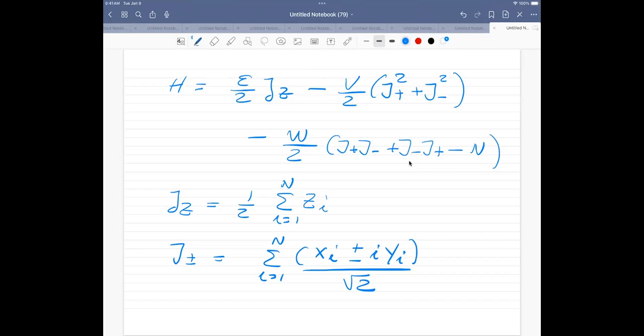This is just an index here. So this is i here. This is obviously the imaginary i. So let's take away the dot here and just write it like this. Okay. This is X operating on qubit i, and this is Y operating on qubit i. So you can manipulate that one.